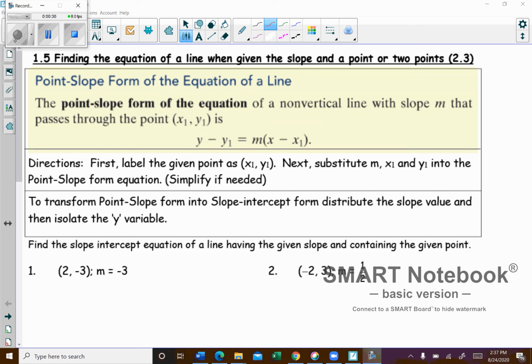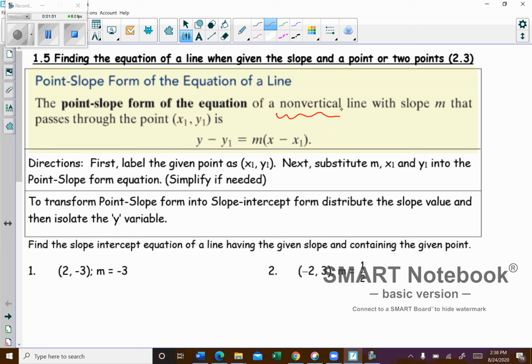So what we're going to do here is find the equation of a line when we're given information. Specifically, if you're given a slope and a point, or maybe instead you're given 2 points. So we have our slope form of an equation of a line right here. We call it the point slope form. And this is only good for non-vertical lines. If you have an undefined slope, then you have to think a little bit outside the box, and we'll deal with that when that happens.